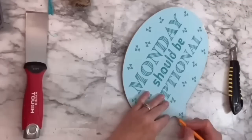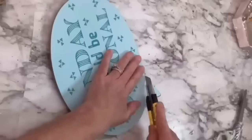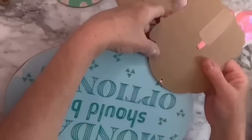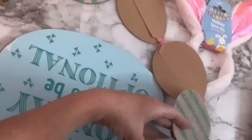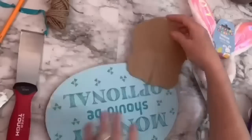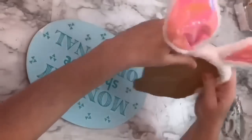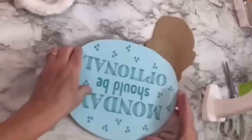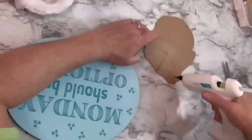Conversation bubble signs that Dollar Tree has, and I'm just going to draw a little line and use my blade, utility knife I guess, and I'm going to get rid of the little point at the bottom. I want it to look like the body of an Easter bunny. This one is going to be a cute bunny one. And then I also have this other sign from Dollar Tree that had different shapes on it. It had Easter eggs and different things, and I turned one of them into a head for the bunny, and I just took the whole thing apart. And then I also have that headband with the bunny ears, and I'm going to use that as well.